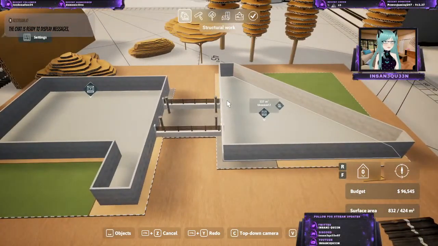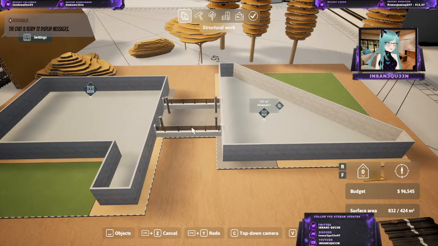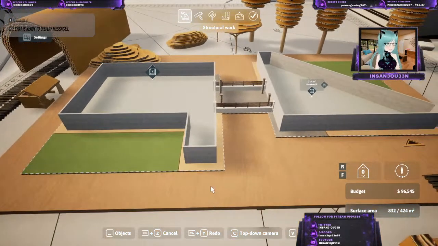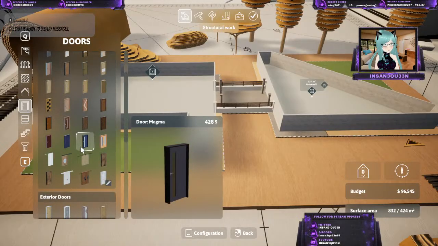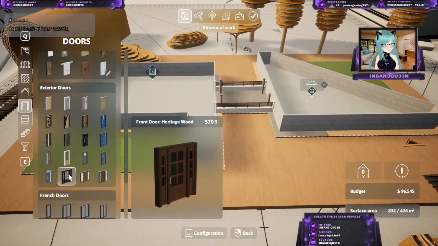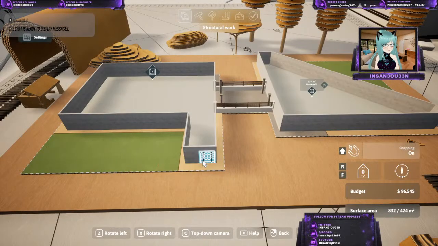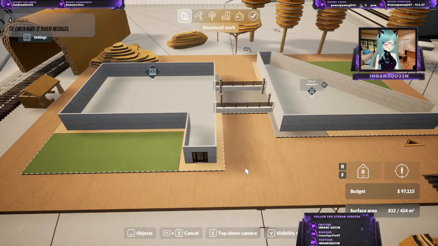So then that's going to hold up the balcony. That's a little under bit, which we could turn into like a little thingy. The door can have an entryway there. So if we go doors, exterior door, will you fit? You will. Turn off snapping. Don't want you opening outwards. Okay, so there's our front door.